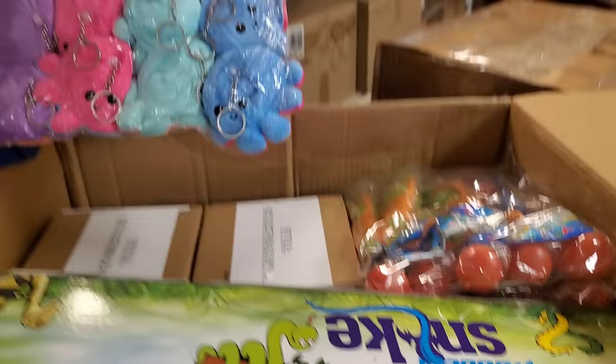Last thing in here. You made fast work of that one, didn't you? Ooh, what is this? Oh, craft sticks. Nice. So these are the big kind of tongue depressor style craft sticks, 50 of them in all different colors. And then there's even these, which are the little ones. Perfect. And then I think you've got some plain colored ones, too, the ones that look like wood. We have a small craft section, so the scissors and those can go in that section. And we might have the small plain ones too. That'll be awesome.